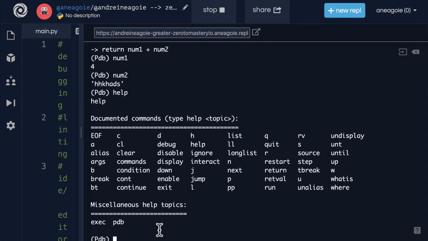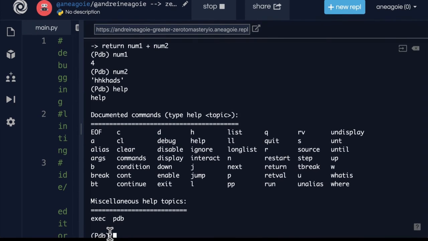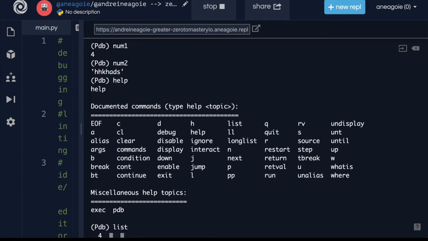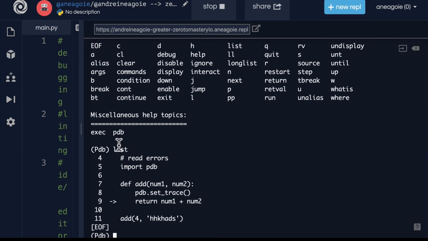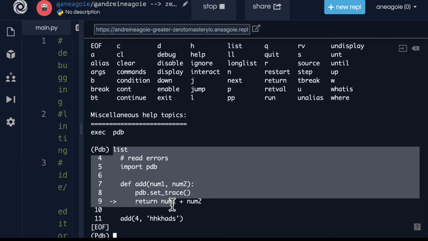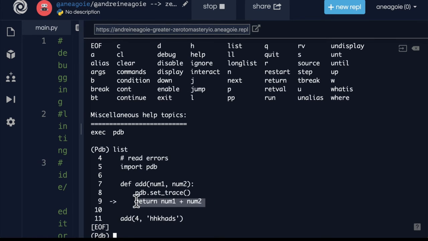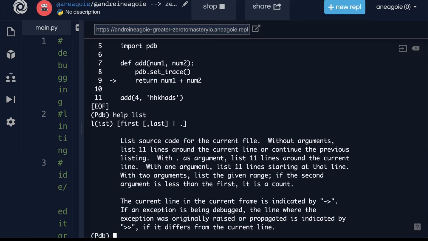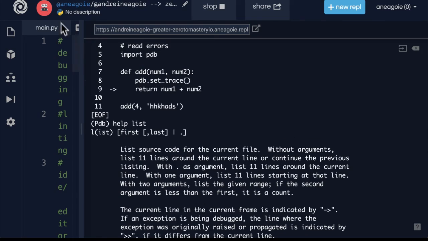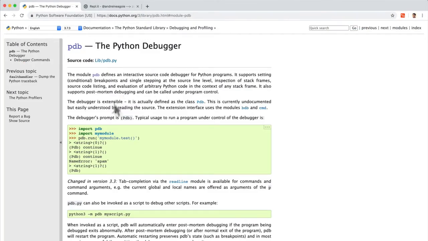So when I type in list here, and right now the website is really not showing me too much, but hopefully you can still see list. And I get some sort of an output. I see that I get a list of my code, and okay, but let's say I don't know exactly what list does. Well, PDB allows us to type help and then list. And when we do that, it actually gives us the documentation, just like we have here. If we go to, let's say, list.